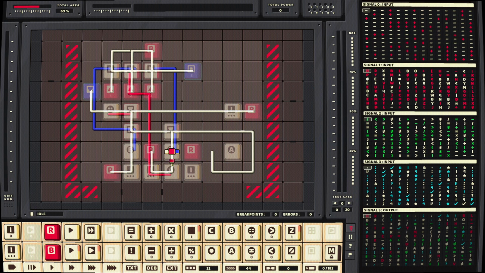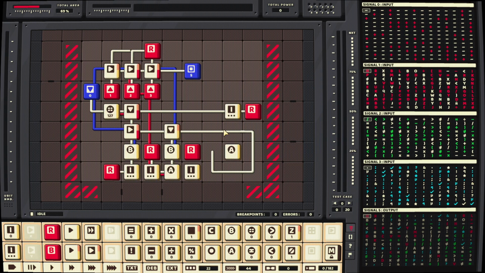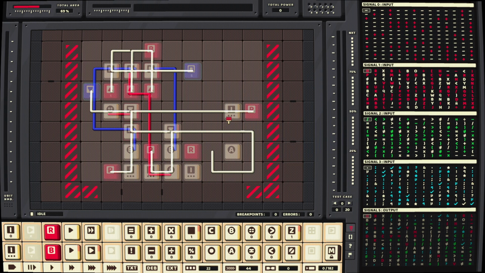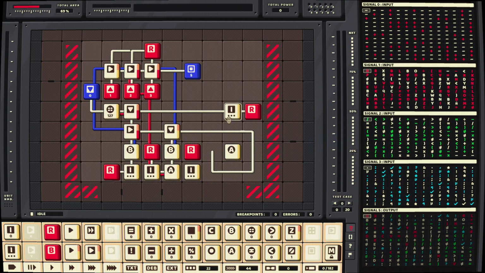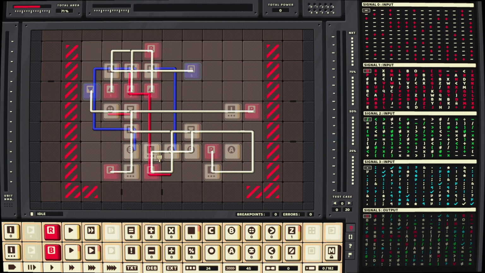Okay, what I can do is make space. Yes, I can make space. Shifting everything like this allows me to make space like this. And now this B is here.